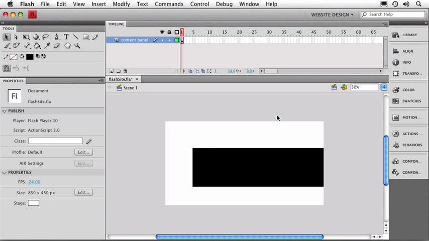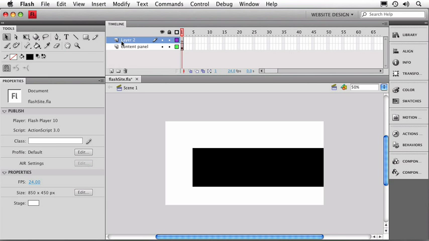Next, I'm ready to add a bitmap graphic to our file, but I want to make sure I've got a place to put it. So I'd like to encourage you to get into the habit of making new layers when you're adding new content. We can add a new layer to our timeline with this button right here, New Layer. I press it, and it immediately puts a new layer right above whatever layer is currently being selected.